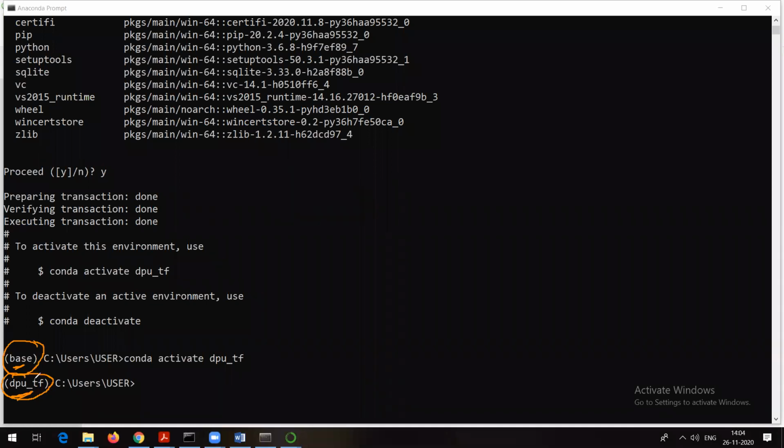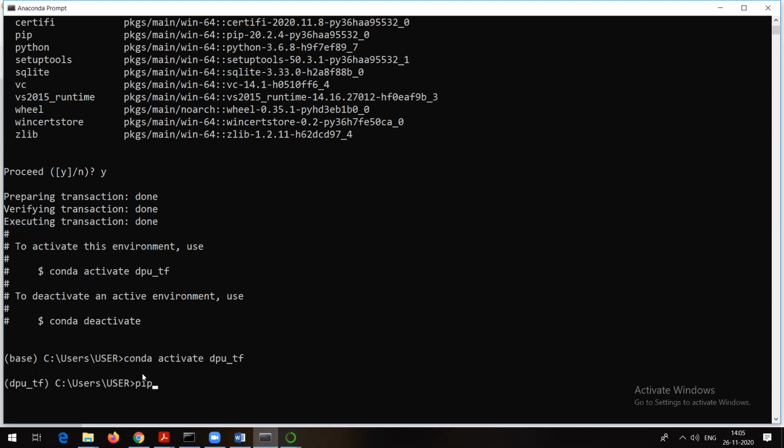So what has happened because of this? That means now if you want to create a model for deep learning, I will be working in this particular environment. Whatever packages I require, suppose I require Seaborn, suppose I require Matplotlib, I will be installing in this environment. Because I told you, for a separate project, there will be a separate environment. That is our purpose. And TensorFlow should also be a separate thing for a deep learning model.